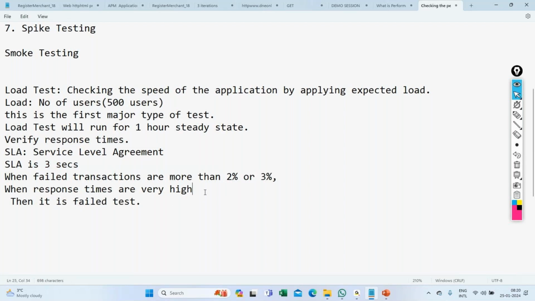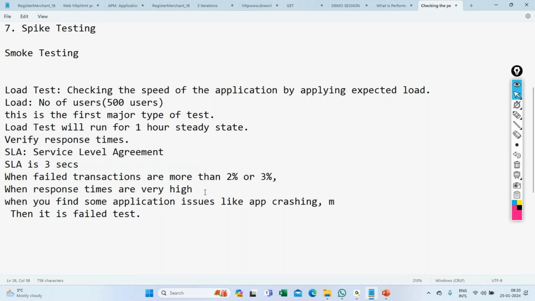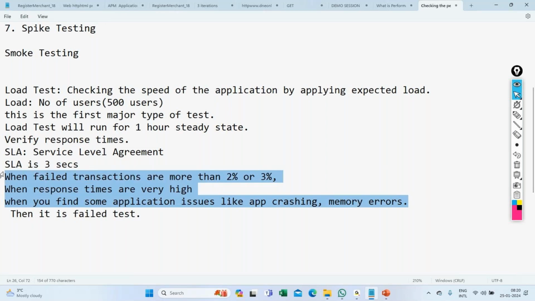And also when you find some application issues, like the app crashing, memory related errors, whatever it is, I'll tell you these things later. All these should be considered to decide if it's a passed test or a failed test.